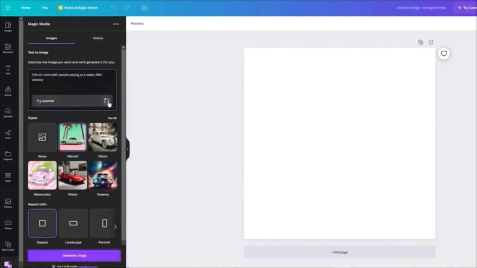You can also, by the way, try an example where it tells you this stuff. The dim lit room with people eating at a table, 18th century. But I'm going to take that off and write my own prompt.